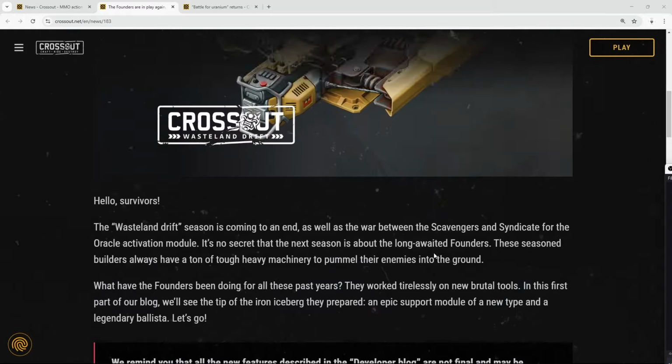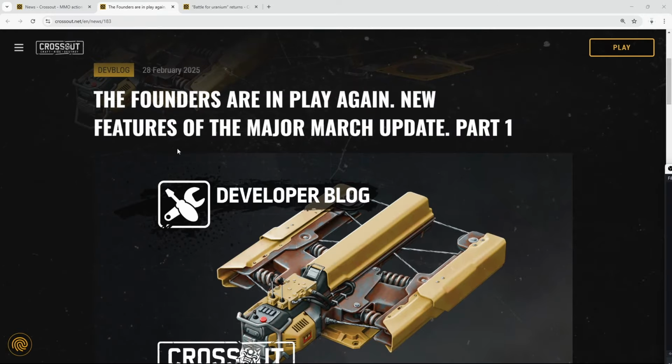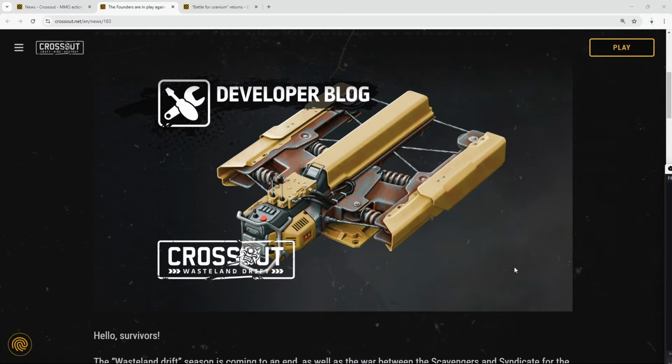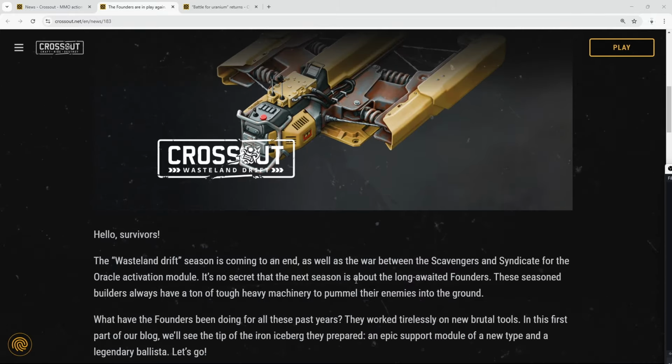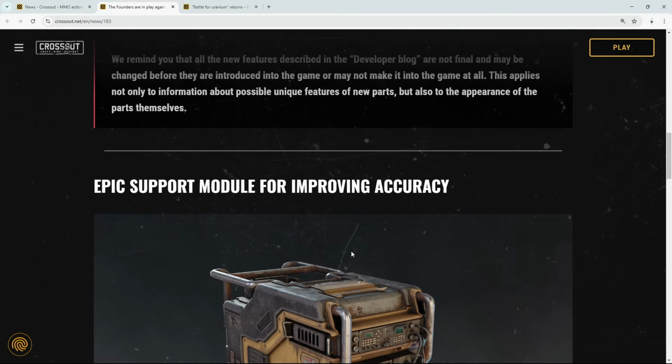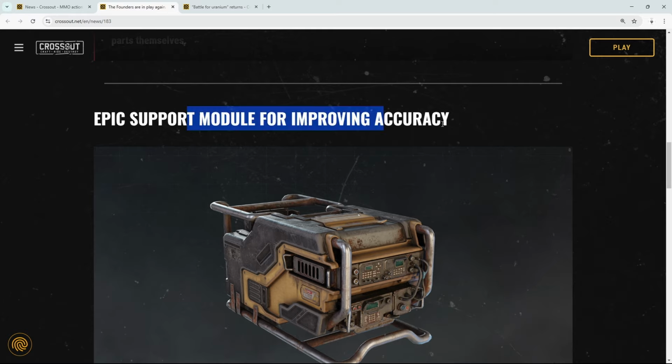Alright guys, to kick things off, we have the Founders faction returning in the next season. So they gave us a sneak peek at two of the items you can find in the March update. The first one is going to be an epic support module that you've seen in the intro there. It is for improving accuracy.